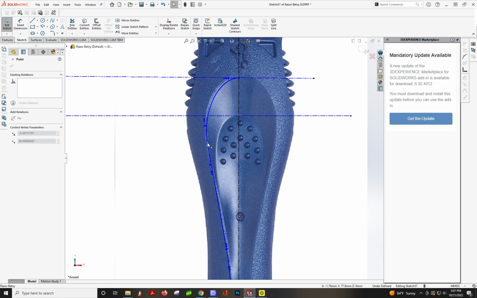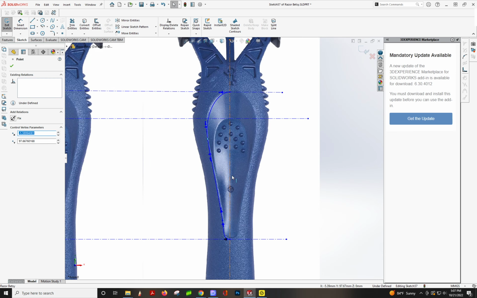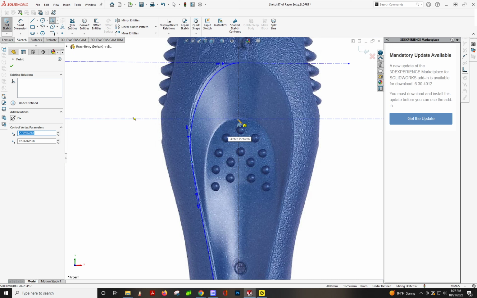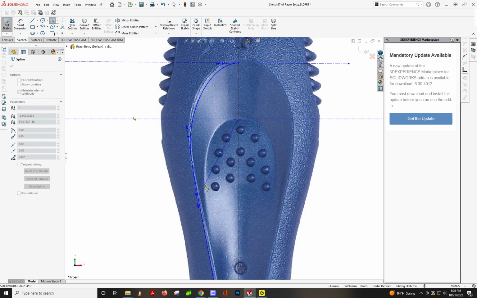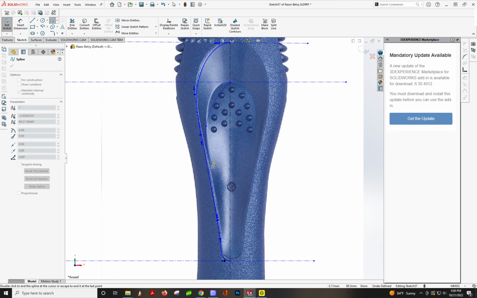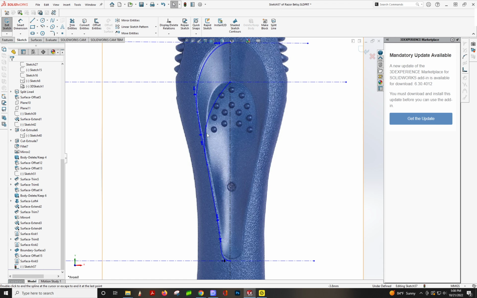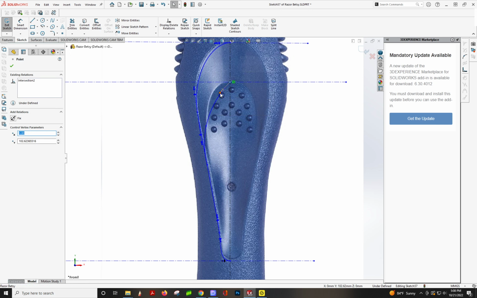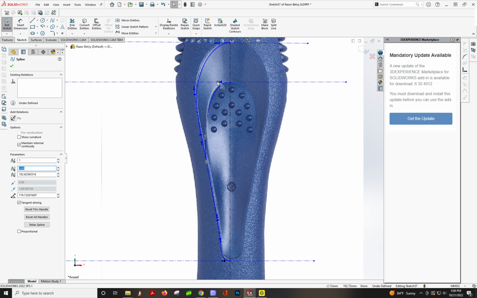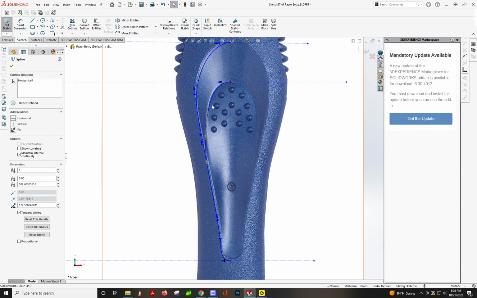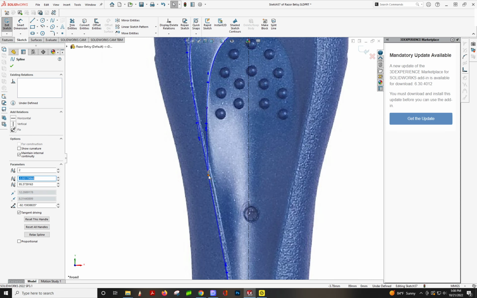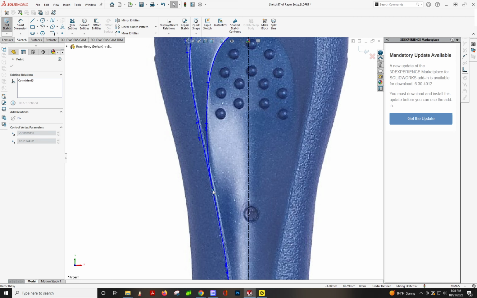Okay. I think that looks pretty good. We're going to go ahead and map this in now. Screw this whole thing up doing this.